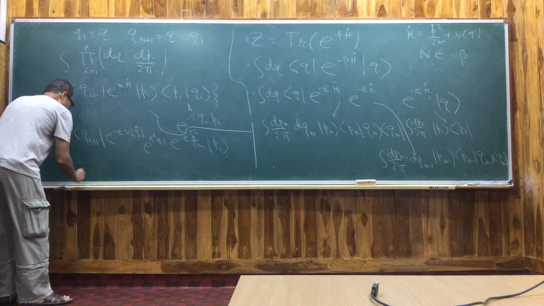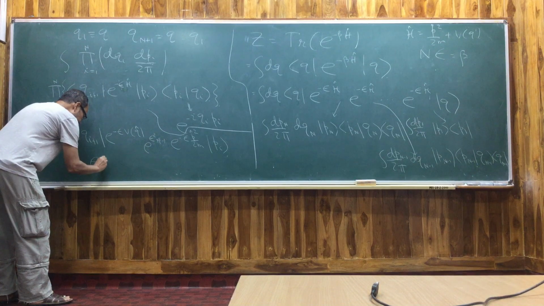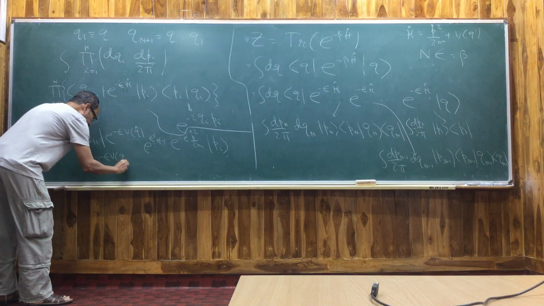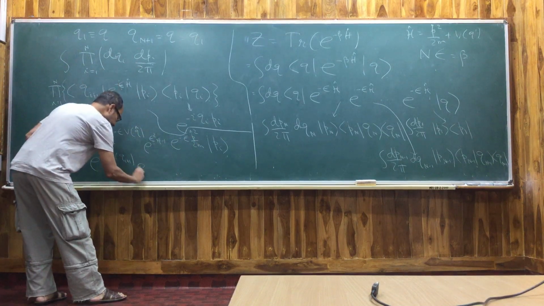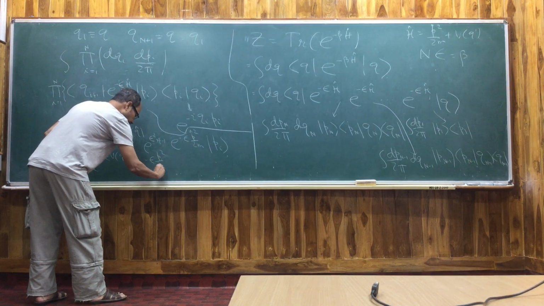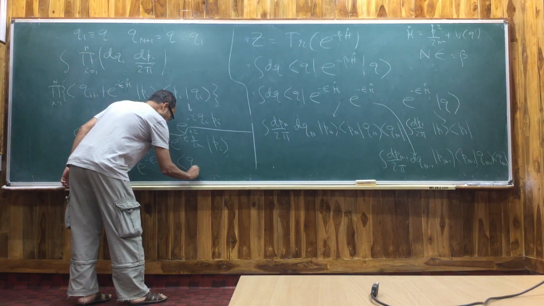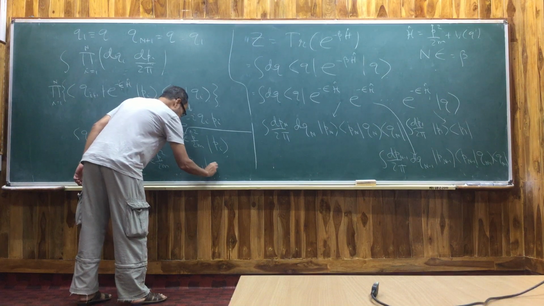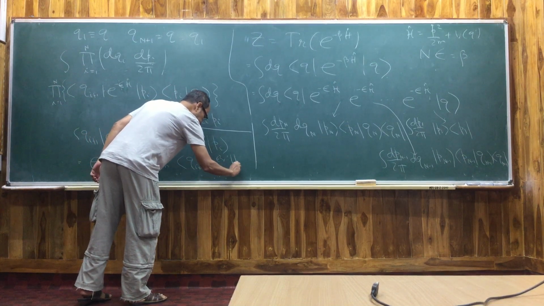So this I can write. Now we see that this is an eigenstate of q hat. So e to the minus epsilon v of qi plus 1. This is e to the minus epsilon times pi squared over 2m. And then we have qi plus 1, e to the power epsilon squared times something, pi.